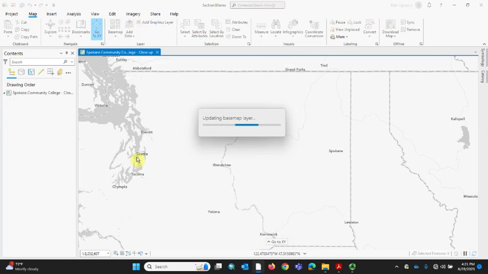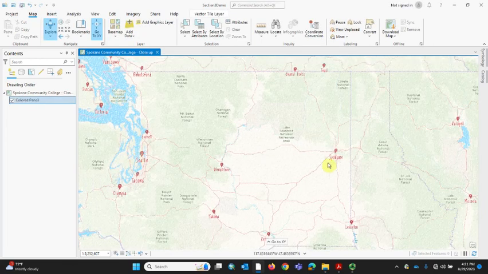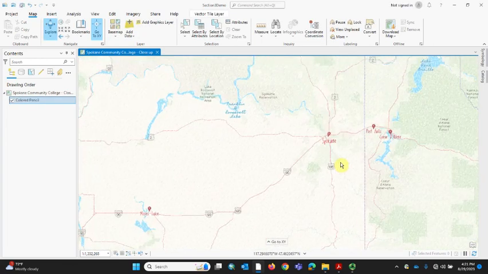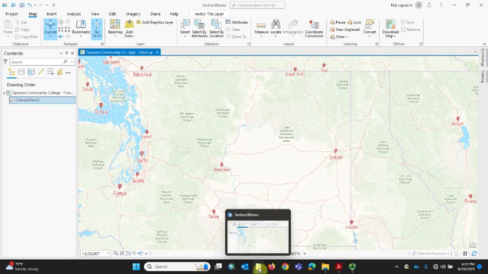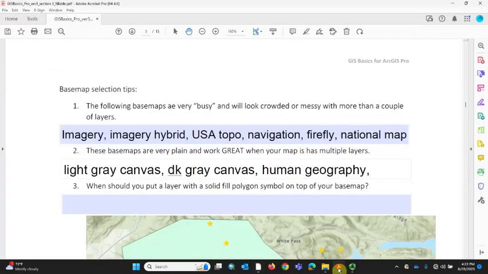Colored pencil map is kind of stylized, so yeah, it's kind of fun. You might be able to get away with it. It's more of an in-between map. I'm kind of highlighting the ones that are the busiest and the ones that are the calmest. This is an in-between where you just have to kind of use your discretion to decide, well, you know, how much do I have going on and is it safe to use this?